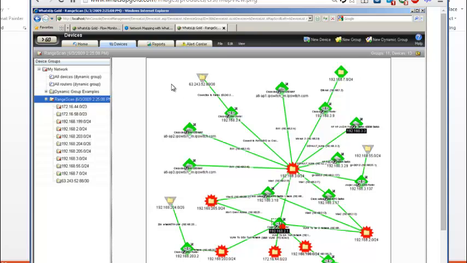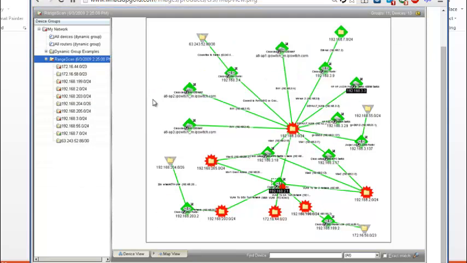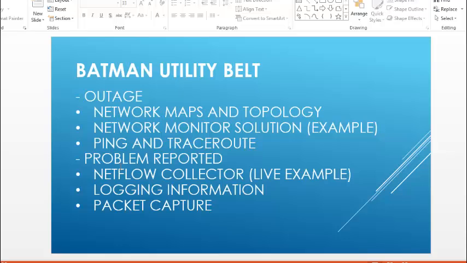And they probably also, well, not all of them, but some of them have NetFlow collector capabilities where they can analyze flow statistics and data, which I'm going to get to in a minute. And almost all of them have timestamps and historical data on when a device was down, or maybe previous issues, so you can see if there's an issue that's happening around the same time every week, and then you can determine maybe somebody's flicking the power switch when they head out at the end of the day, or just information that'll help pinpoint you in the right direction. So having a good network monitoring solution is definitely key to good troubleshooting.